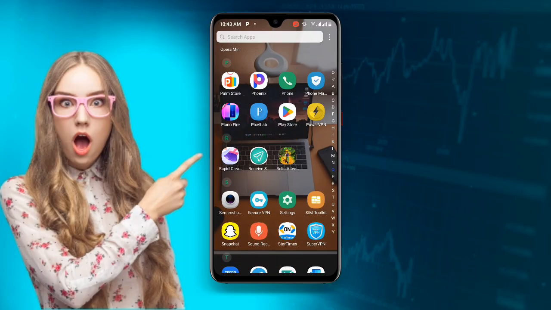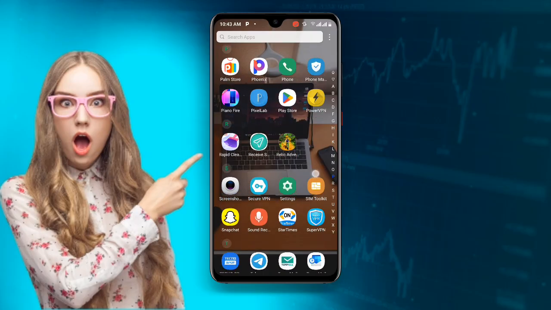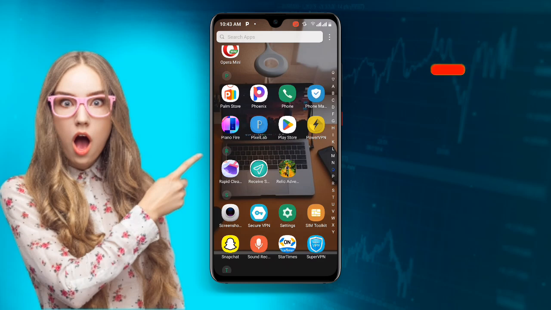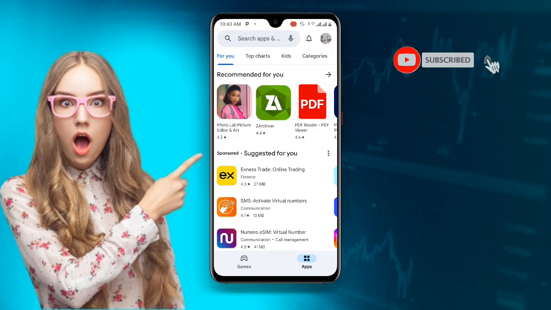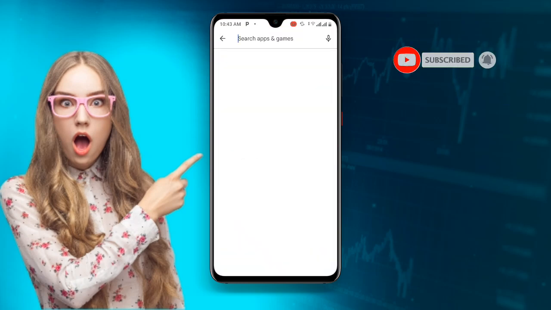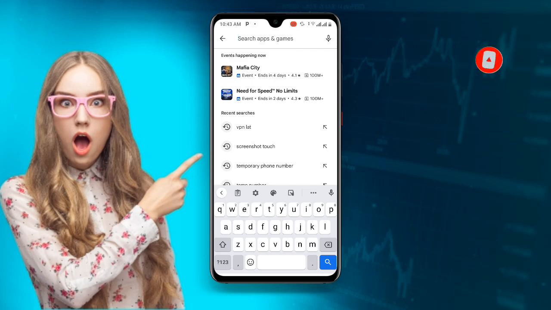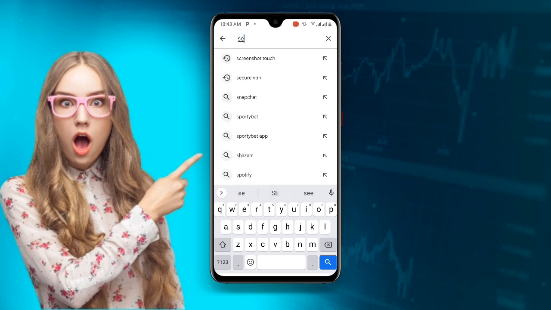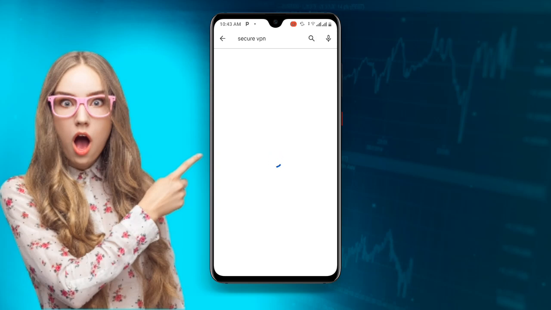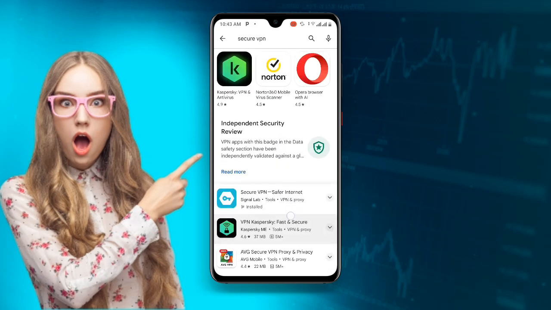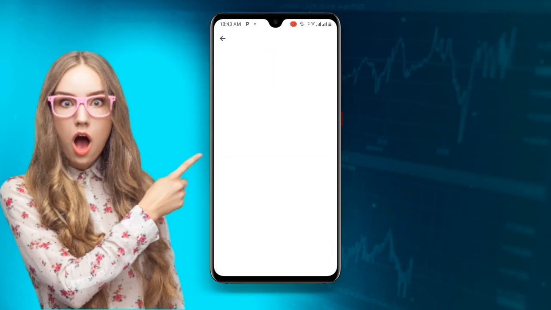Now this is a new method, so just try it because it really works. For the first thing you need to do, just open your Play Store. Once you open your Play Store, just search for Secure VPN. If you already have this VPN but it is not updated, make sure you update it to the latest version.